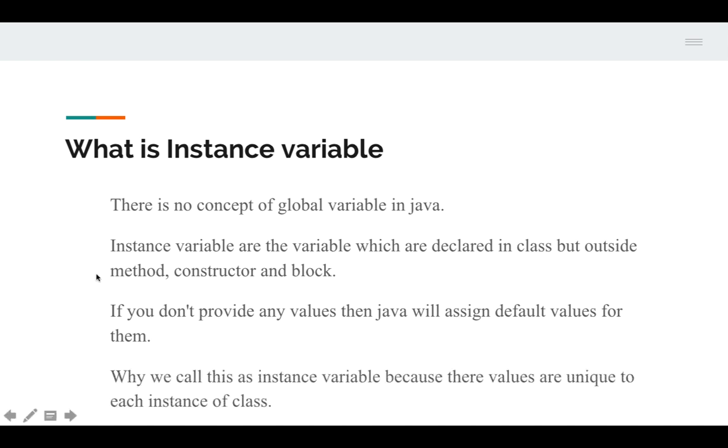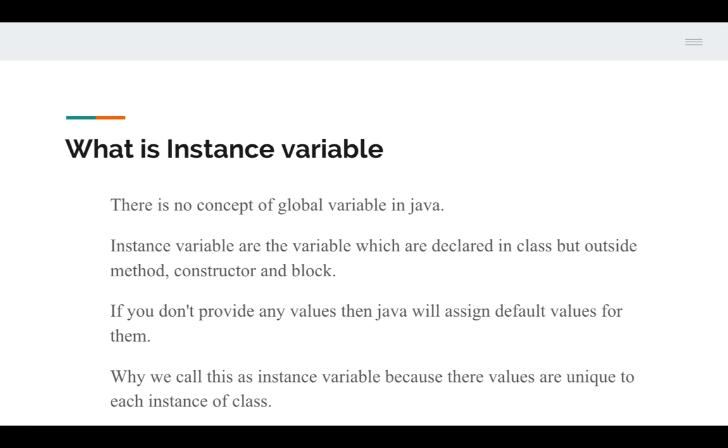So why do we call this an instance variable? First of all, the moment you create an instance variable, its values will be unique for each instance of the class. So what does it mean? Let me create a program. I will be creating 3 to 4 instances, and you will see that each instance has a different copy of the variables.